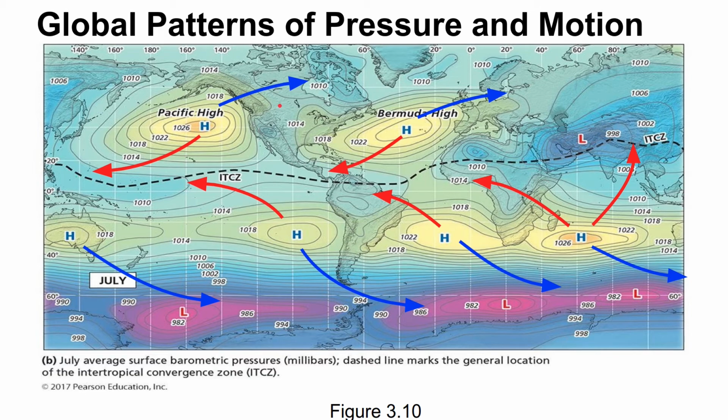So those are the main pressure belts, the ITCZ, the Intertropical Convergence Zone, an area of low pressure where air is coming from the subtropics to the equator, rising and then sinking, making the subtropical highs, the Pacific high, the Bermuda high, also called the Hawaiian high, also called the Azores high. And then those subtropical high pressure cells and the ITCZ make the trade winds. And then going from the subtropical high pressure cells to the polar front, that's going to set up the westerlies.